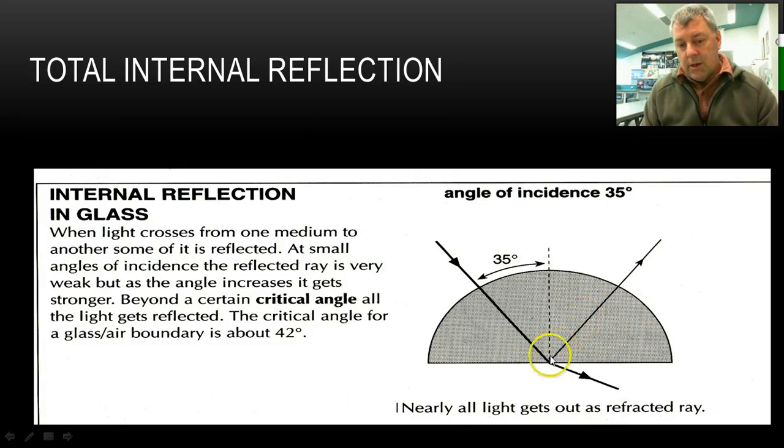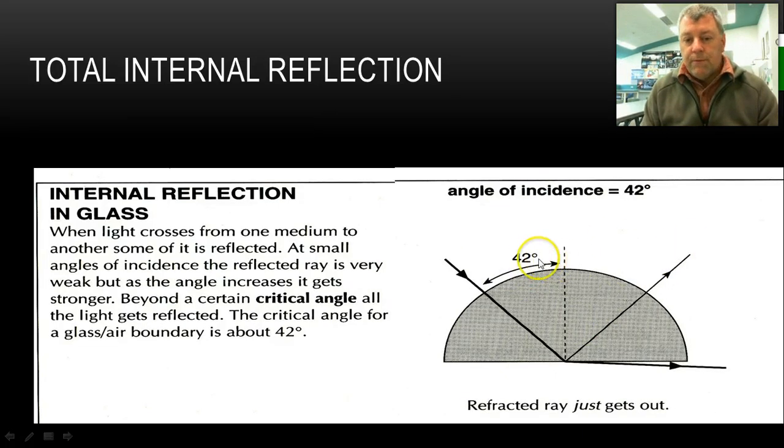And this is what we mean by the reflected beam. It's just bouncing off this interface, because this interface isn't perfect, and light recognizes that, and so some of it bounces off. Now, if we increase this angle to around 42 degrees, the light comes in, there's our angle of incidence, and the refracted beam only just gets out. And it's nowhere near as strong as it used to be, because most of the light is actually getting reflected. And so if you added up the intensity of these two beams, it would add up to this beam.